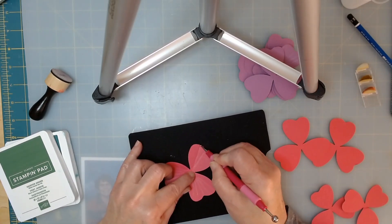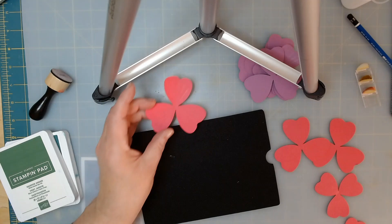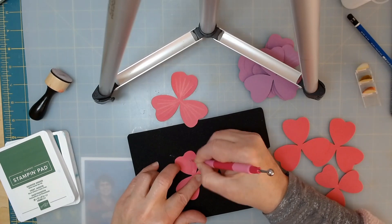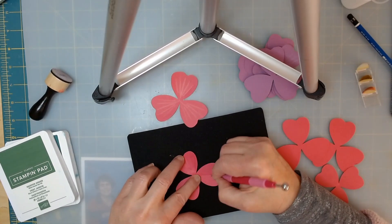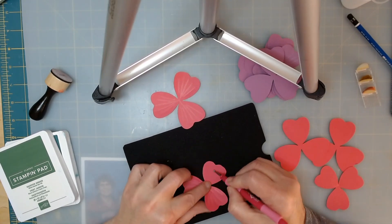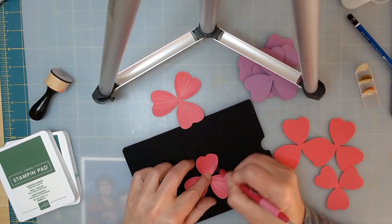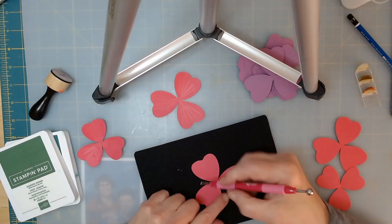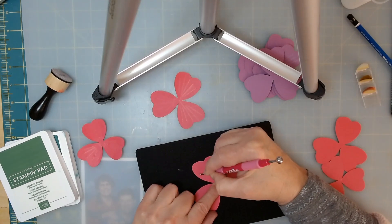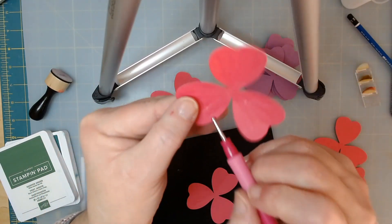These are called primroses and they have a little bit of texture to them. You're going to do that to all of your pieces. I went a little too hard and ripped it, but that's okay — sometimes flowers get ripped. A bug eats it, or people mess it up. As long as it's not terribly bad and affects the structure, if you rip a little bit it's fine — I don't know if you can even see where I ripped it, just a little bit.